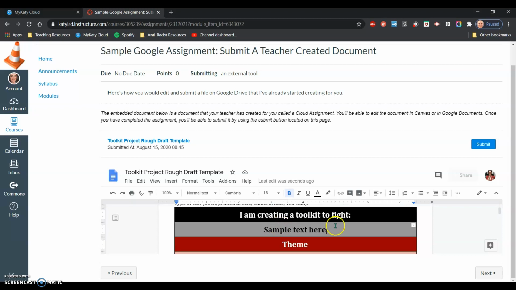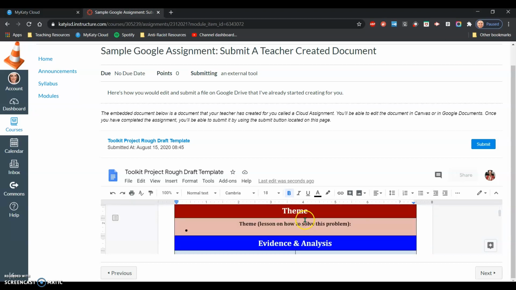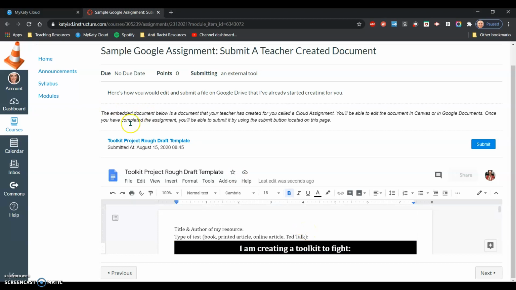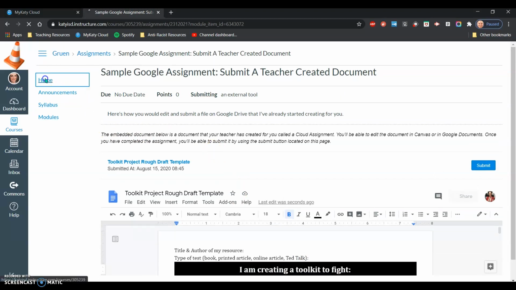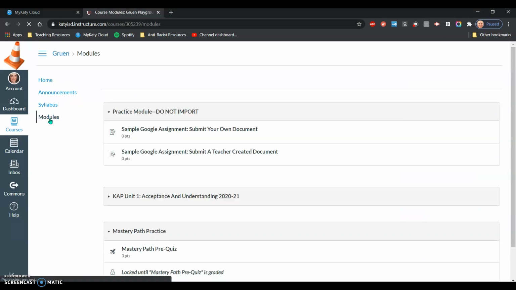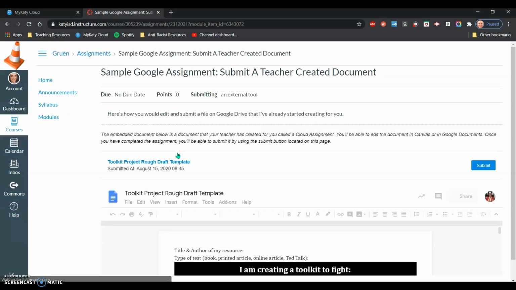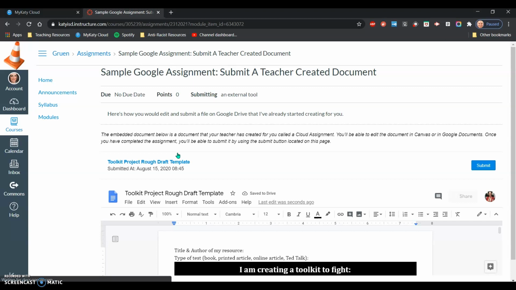Now, let's say this is going to be a document that I need to spend the week filling out, so I can only fill out certain sections per day. That's okay. I can leave the assignment, and everything is still going to be saved in my Google document in this assignment. So if I go back to the assignment by going to modules and then going back to this assignment, first notice that I don't have to authorize Canvas to access my Google account. It's going to remember my Google account from here on out.